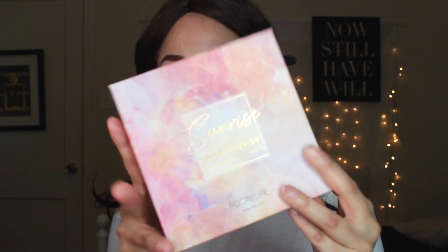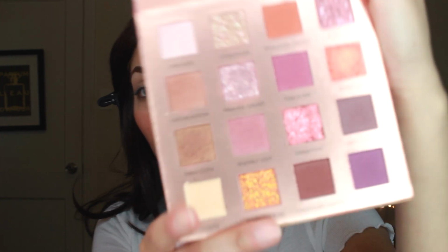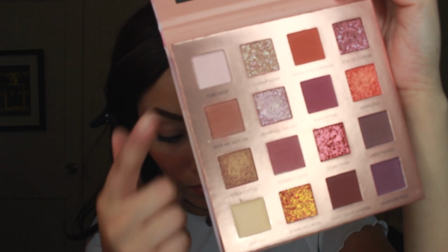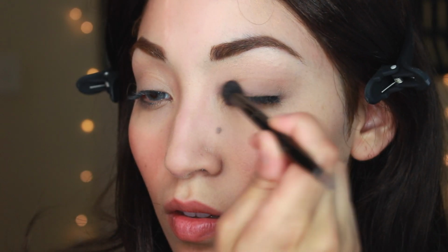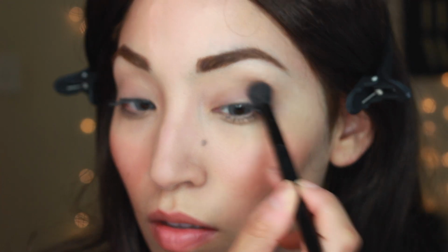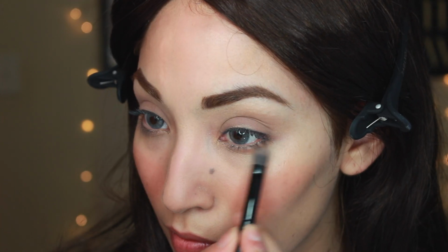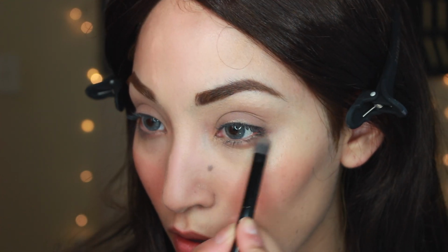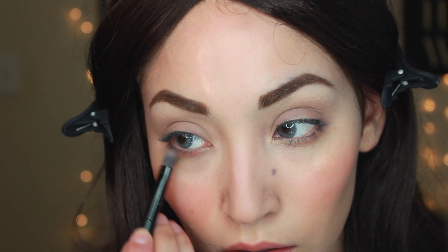But yeah, I am putting a little bit of the color on my lips, then taking my Sunrise shadow palette, and I'm going to use that nude shade right here. I'm going to use this all over my lid. I thought it would be really boring if I didn't do an eye look. So I studied her makeup, and it looked like she had a grungy type of color, but something a little more bright, so I went with this. I also ran it underneath my lower lash line. This is so easy. It takes no effort. That's why I love these 90s looks so much.